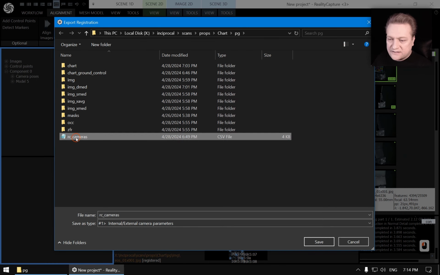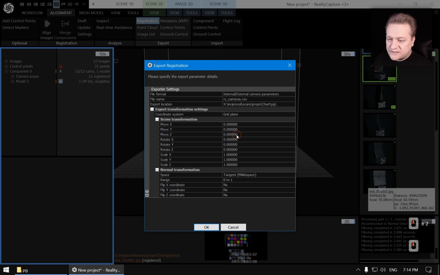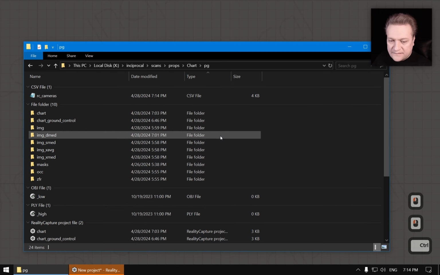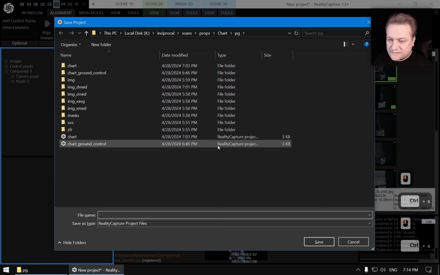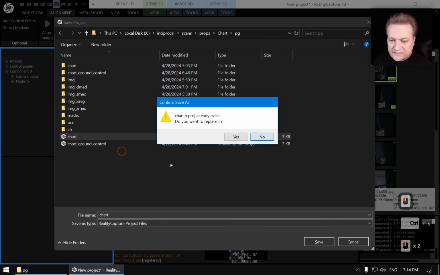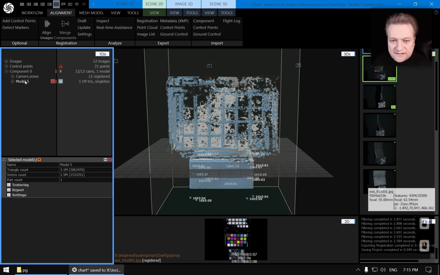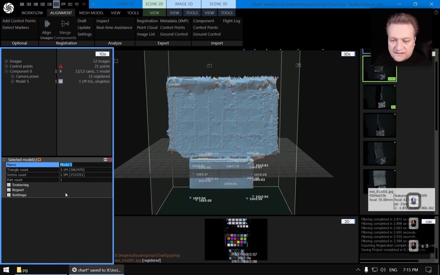In the chart, let's override our RC cameras file. Okay, let's save this project into what we had there previously. Done. So this is our high poly model. Let's call it here high poly, so that we know what it refers to.